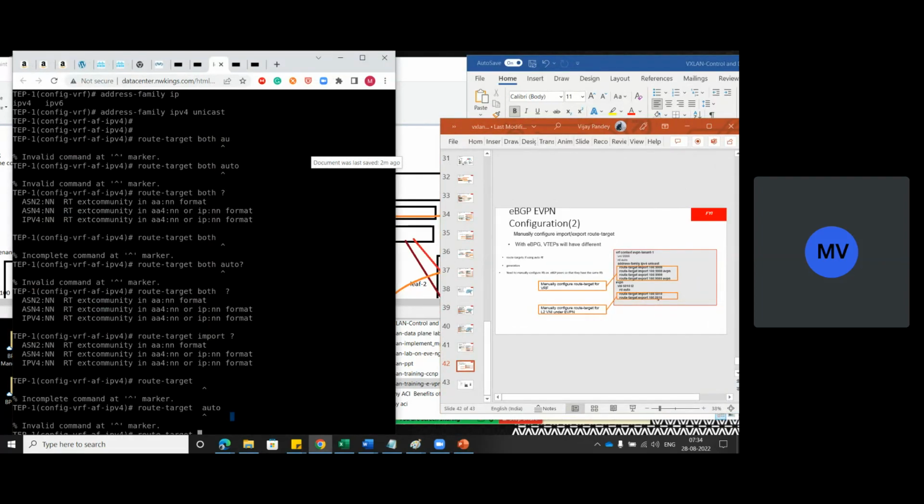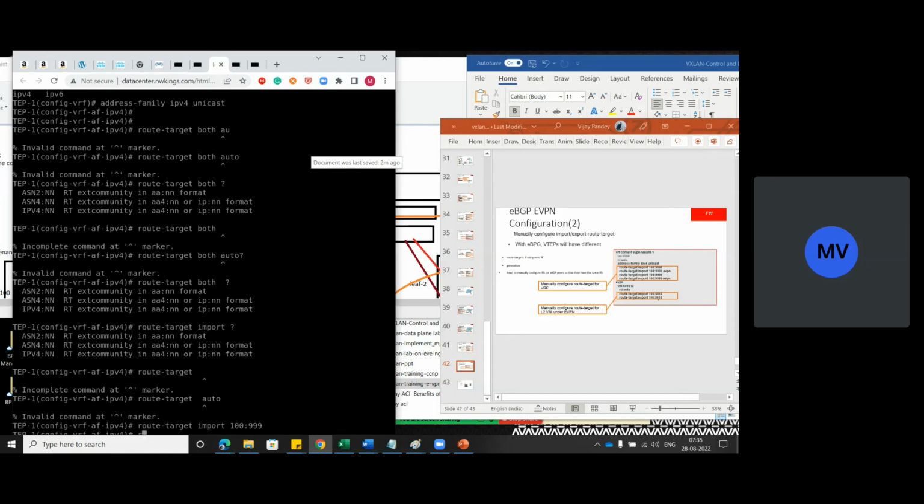Route target, I'm going to give import 1000 triple nine, or 49 something. Triple nine, not 4. Then route target, I'm going to import it, triple nine. EVPN.